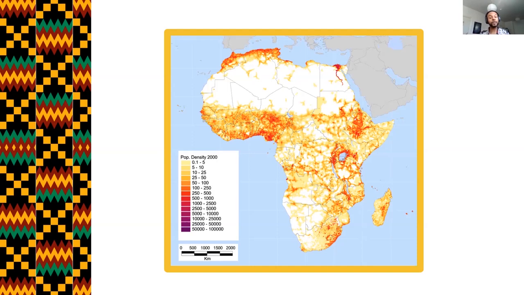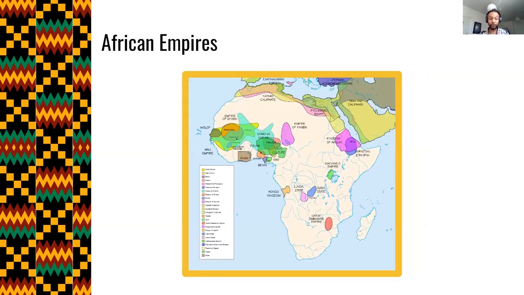So, okay, let's look at historical empires as well, as we did for Europe, and ta-da, as you can see, they tend to overlap with population density. So now you don't have just a massive map with tons of states where you don't know where to start. You have some focus: West Africa is very important, North Africa, and then in some parts in the East, South, Southeast, you can focus on these or at least one of these.